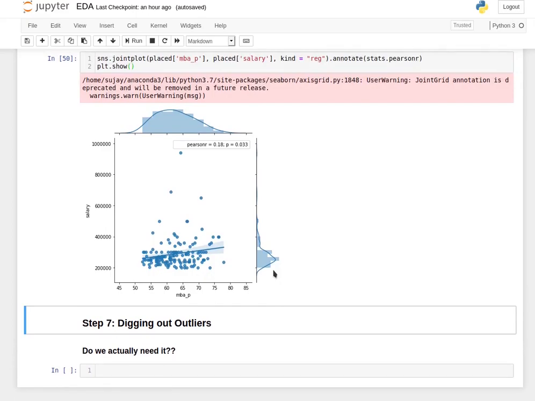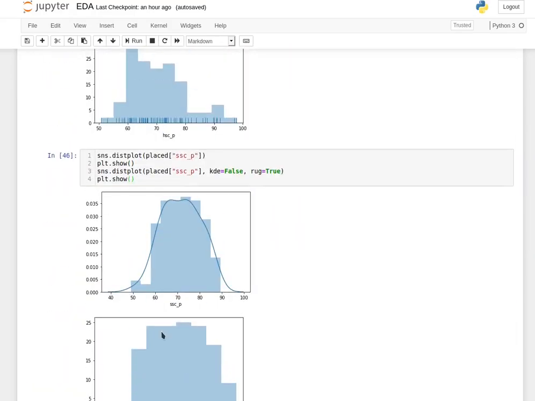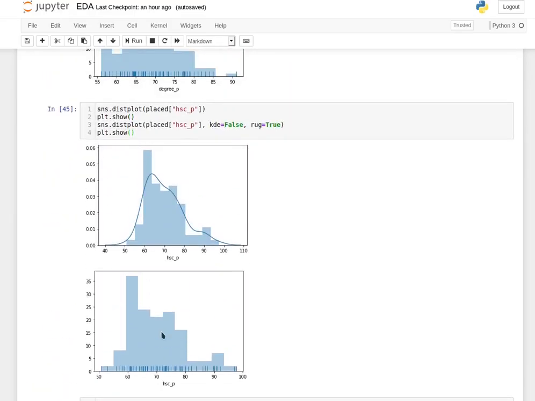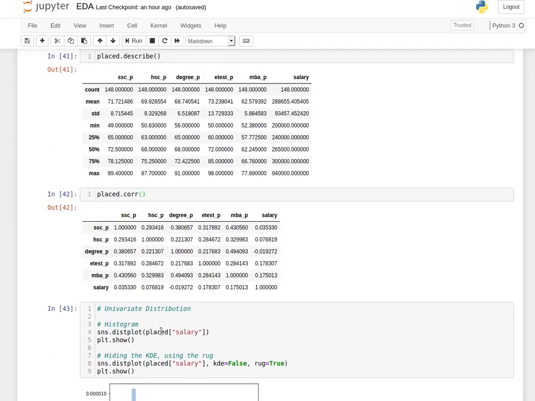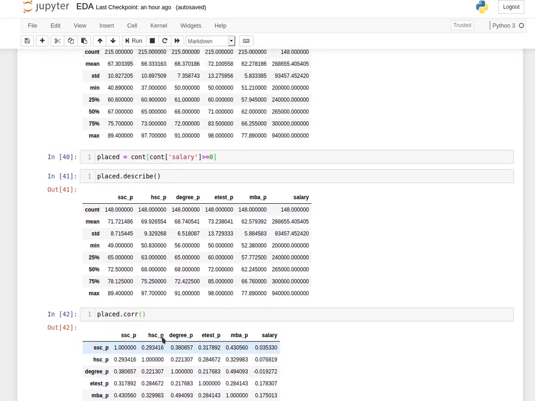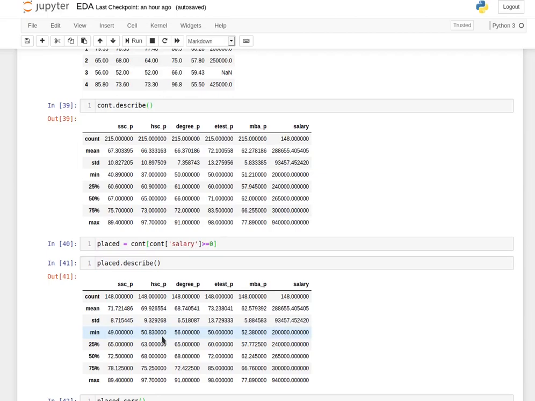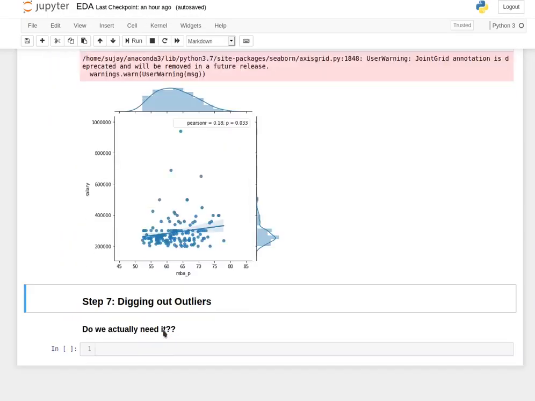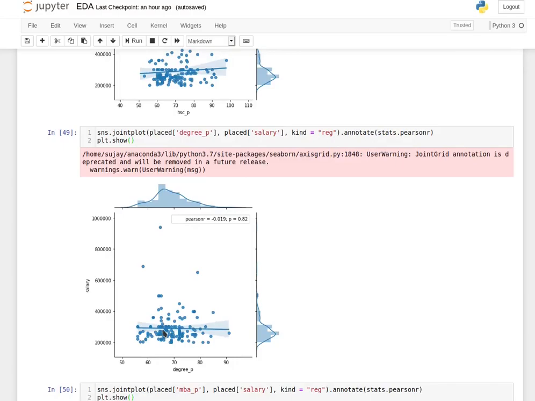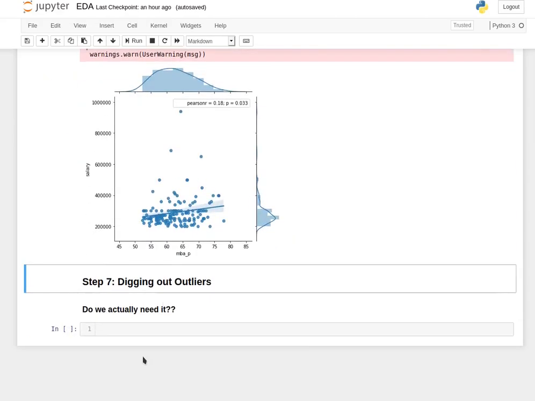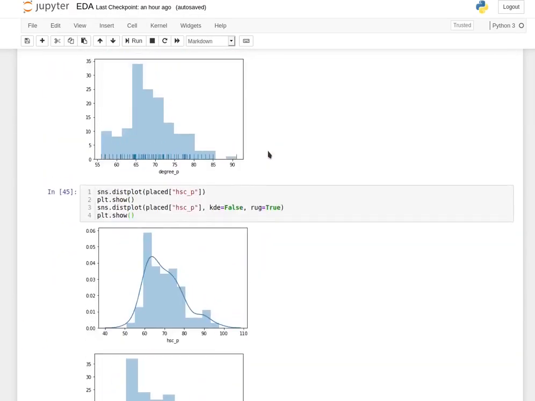I'll be putting the link in the description down below, and try to go and remove some outliers and look at your data, and maybe derive some more insights about the data, based on whether, if a student is placed, his salary should be enough for him, etc. Think about it by yourself, try to analyze from your own point of view, and put your solutions below in this particular notebook.